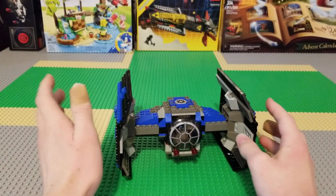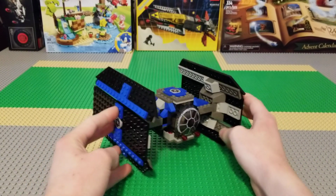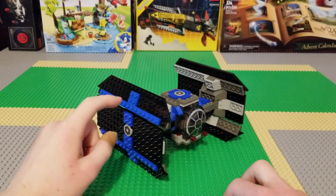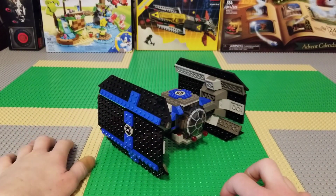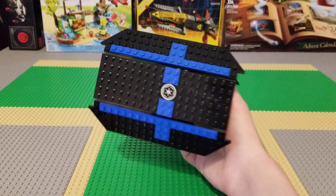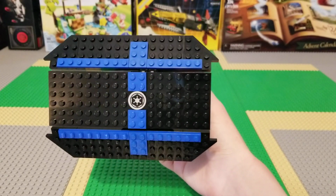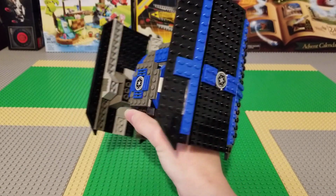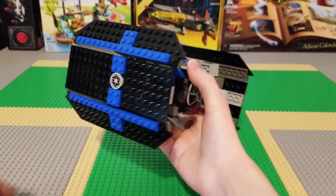I love it. I am a little biased because I kind of prefer the original TIE Fighter color scheme of the black with blue highlights. I don't know what it is. I kind of just love the contrast of it. But those wings look really nice. You got the printed Imperial logos on there. You get 3 of them in the set, 1 on each wing and 1 on the top.